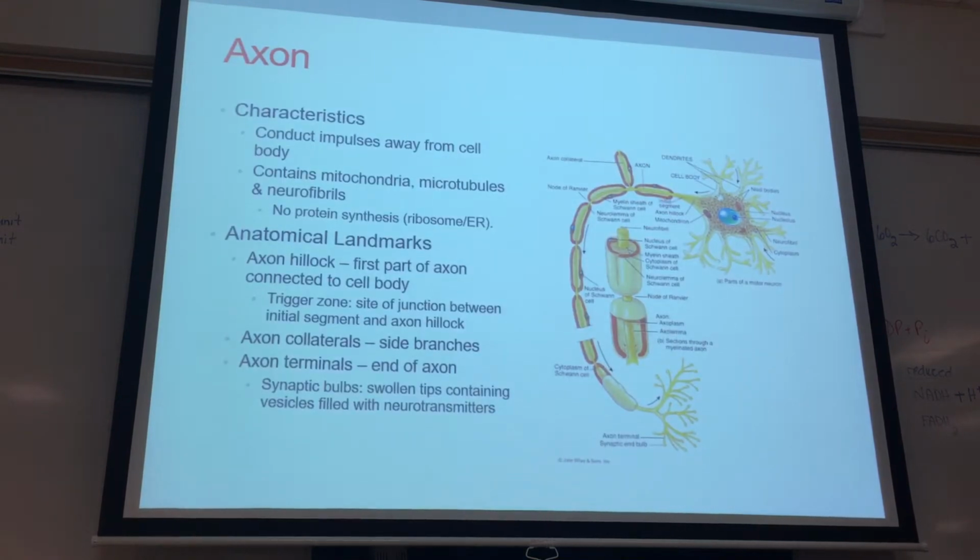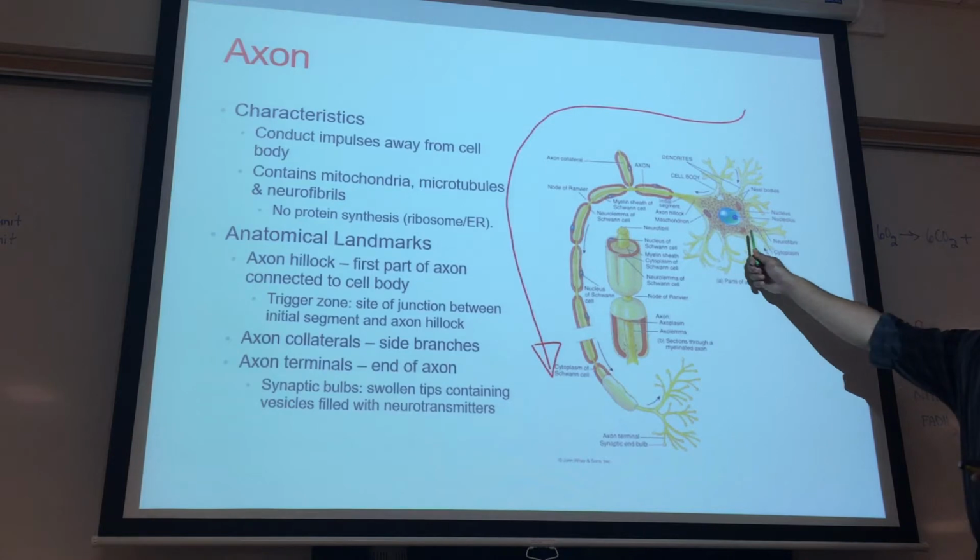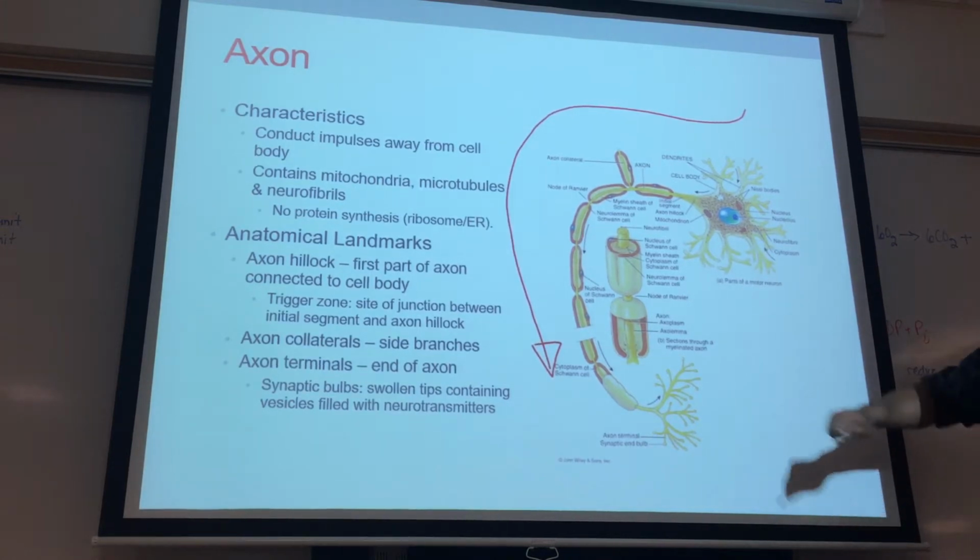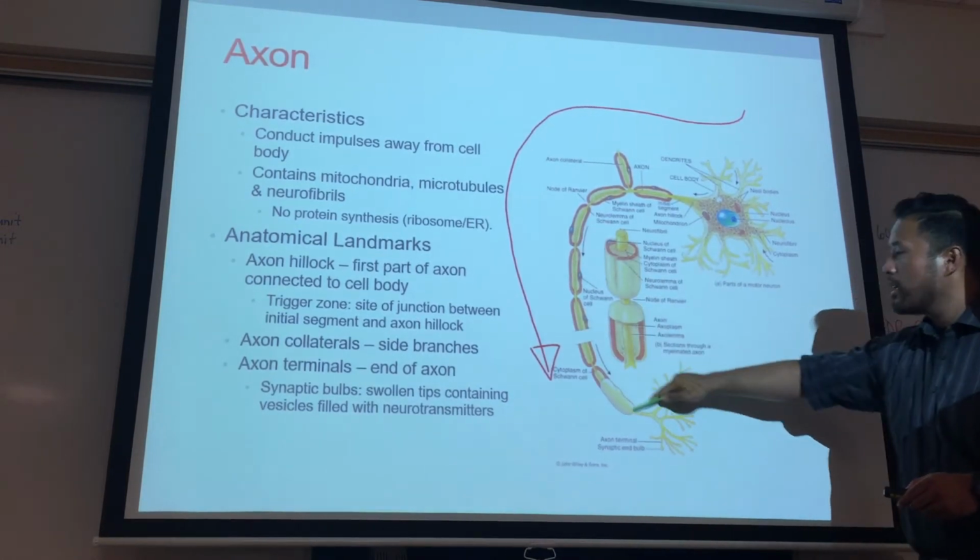Now the axon is the part that's going to be conducting an impulse away from the cell body. So the information, the direction of travel of information is going to be from the dendrites to the cell body down the axon. And the axon can be the longest part of the neuron. And if you were to take a look at the axon, you can see that it's going to not have any of the Nissl bodies that are present in the cell body. So none of the protein manufacturing that's going on.